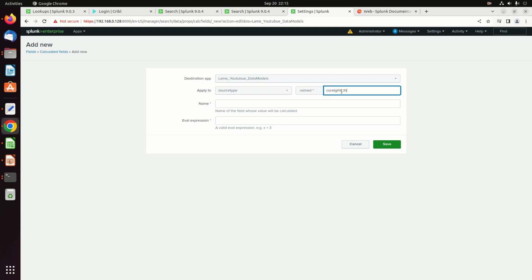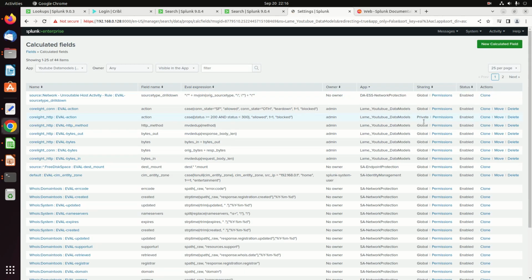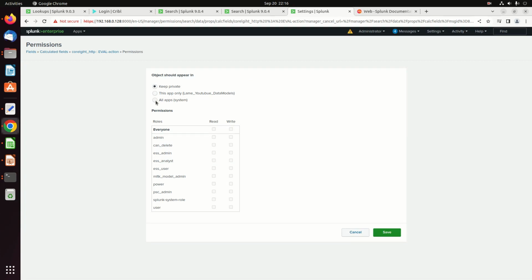Corelight HTTP. One there. This will be next one. And then action up here. Get everything else out. Save. Rewrite.